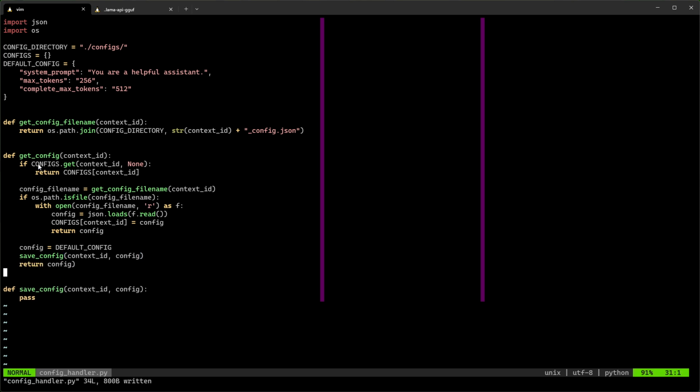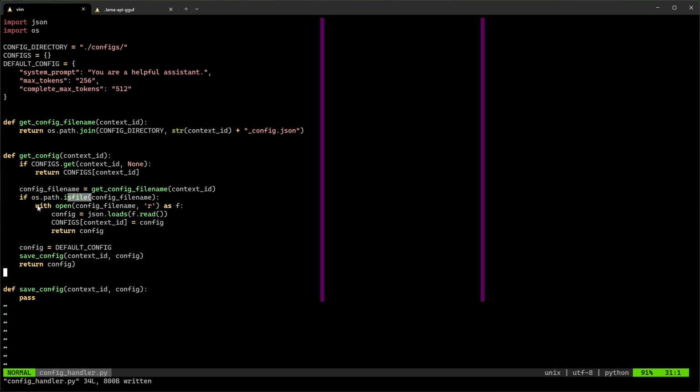So first we are testing if the config exists. Basically, if we can get the specific config for the context ID, then we just return that config from the dictionary. Inclusion of None basically will fail that check. If the config doesn't exist, we get the config file name and check if the file exists.